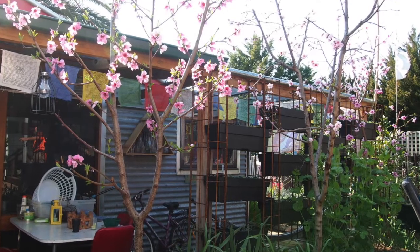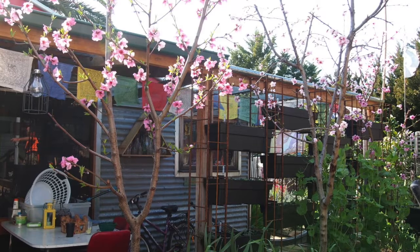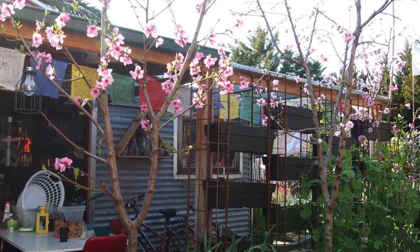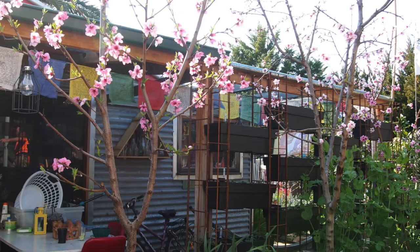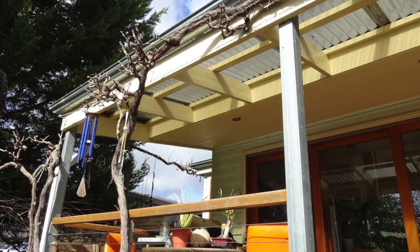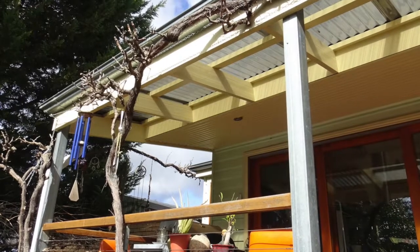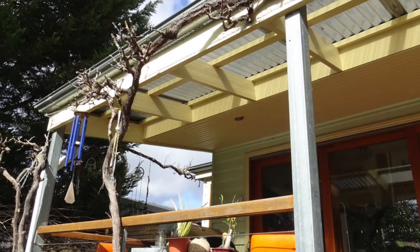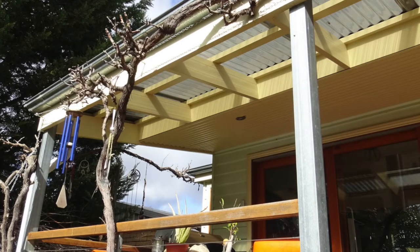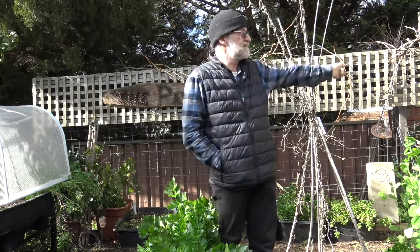Yeah, basically we've got lots of nectarines, peaches, avocados, olives, lemons, mulberries, mandarins, feijoas, pears. The grapevine all the way along the house here was original. We actually extended the house to that point because we didn't want to get rid of the grapevine, and then have restrung it all around the house. That gives us heaps of shade in summer, and in winter we cut it all back and we get all our winter sun in.